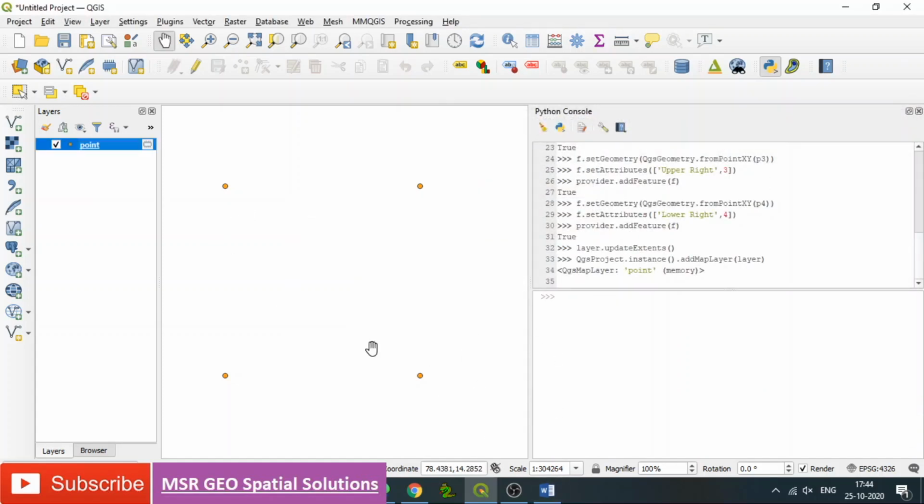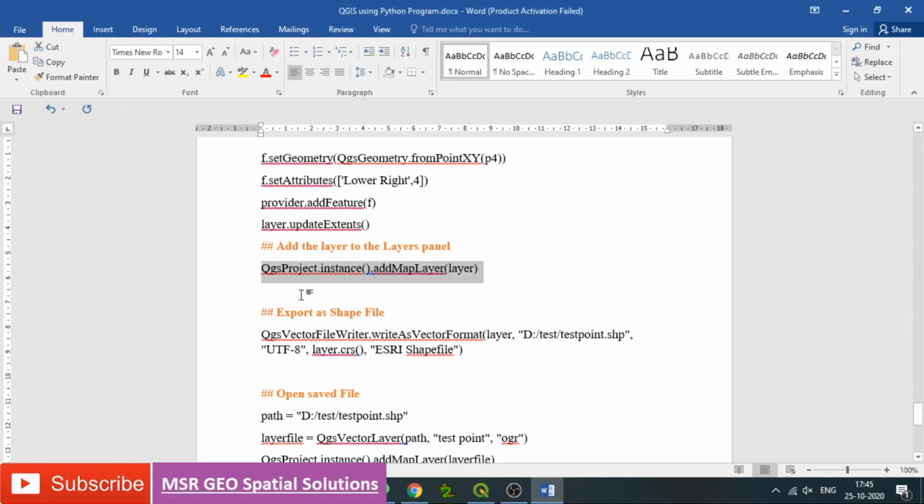We can identify the lower left point, then the upper left point, then the third one is the upper right point, and the last one is the lower right point with their IDs. Whatever fields we have considered, called name and ID, can be saved to a file.